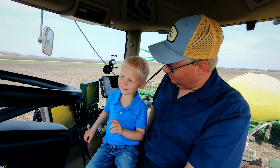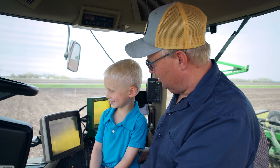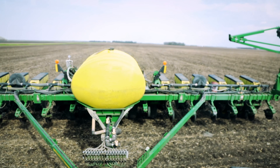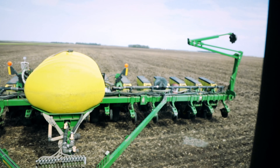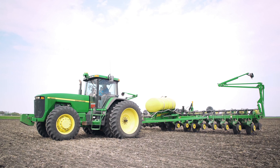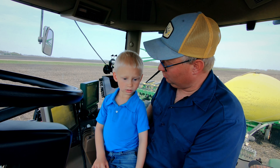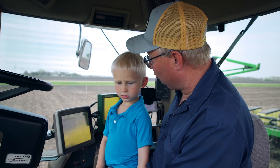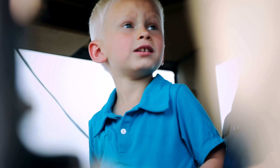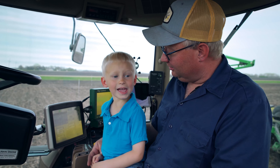Do you know where we're sitting today? In the tractor. That's right. And what's the tractor doing today? Planting. That's right. So what sits behind us? The planter. That is the planter. Do you know how big our planter is? It is very wide — our planter is 40 feet wide. We can do about 20 acres an hour. So it depends on how late we want to work today. If we do 10 hours, we can do 200 acres of planting today. That's a lot of seeds in the ground, don't you think? Should we go down and look at the dirt and look at the seeds in the ground? Make sure we're doing a good job planting?